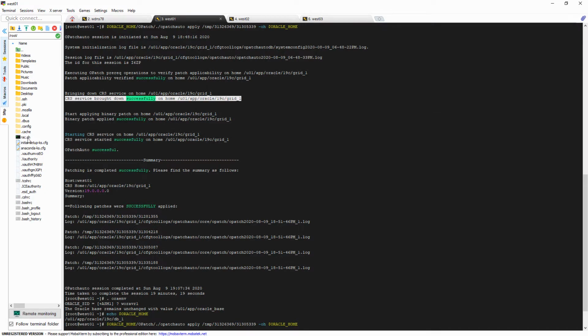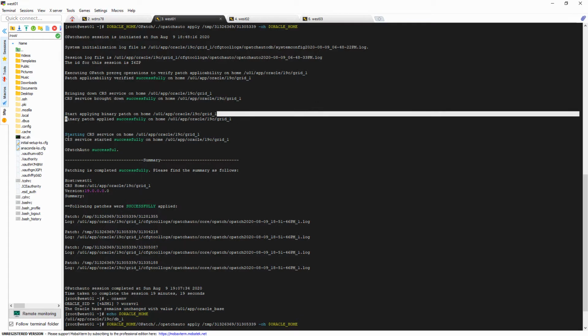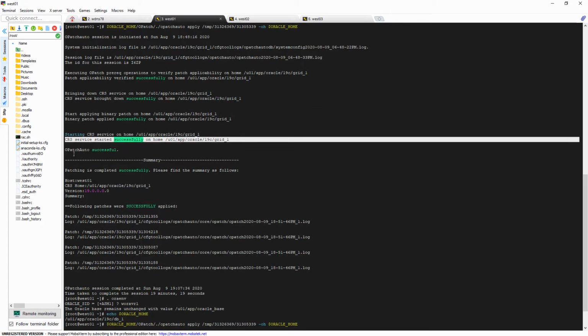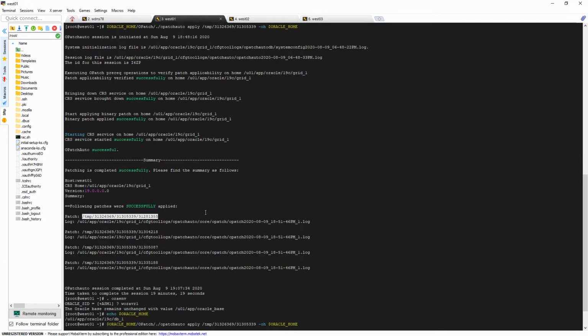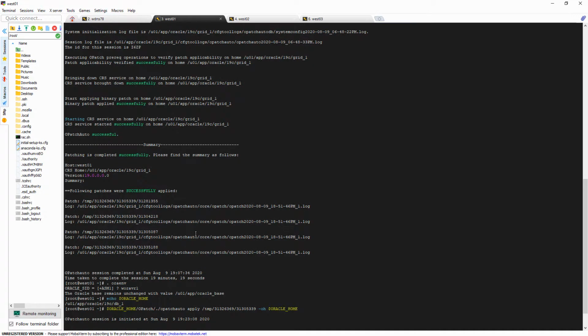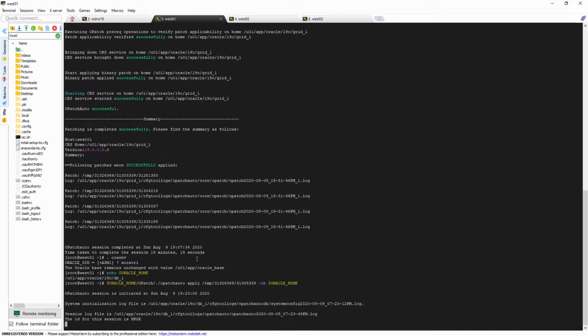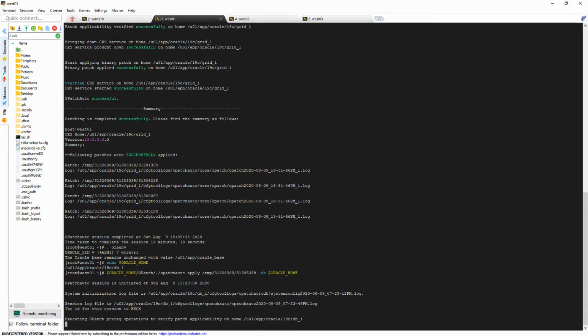Taking CRS down, applying the binary patches, CRS starting up. Patch session successfully completed. Patches 35.5.218.087 and 188 have been applied successfully on grid infrastructure. We'll wait for completion of database home patching.